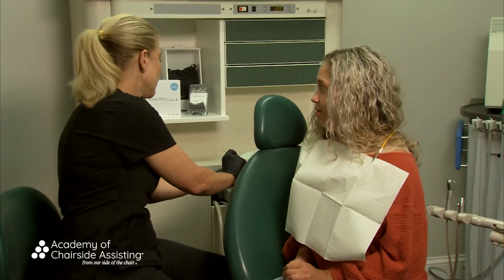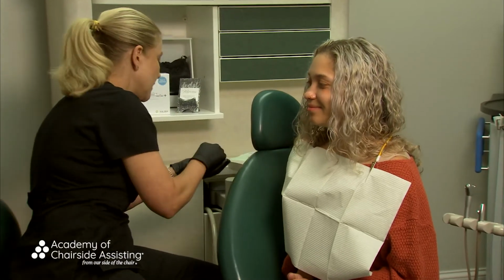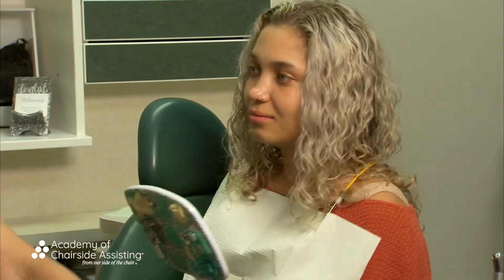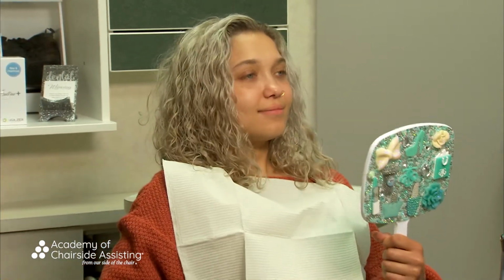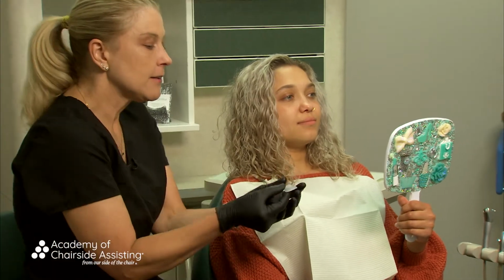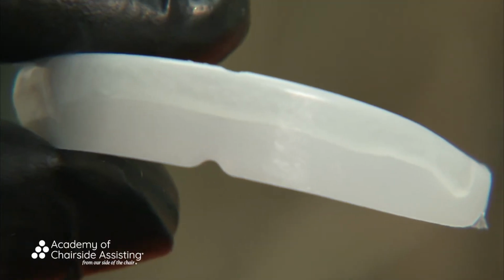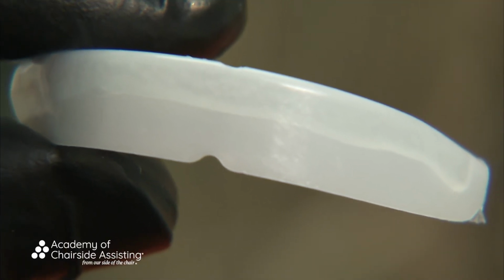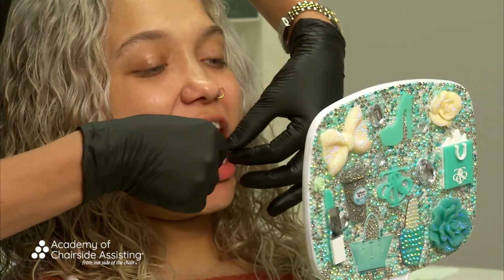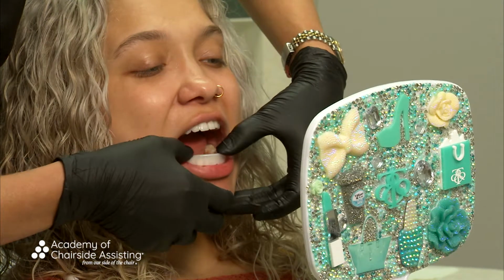And Haley, I'm going to have you just kind of watch me here, okay? And I'm going to give you a mirror. I'm going to have you hold that mirror for me, and I want you to turn your feet around this way and just watch me, okay, as I go to place this. Now, you'll see that here, there's a little mark right there in the center. Do you see that? Yes. So the first thing that I'm going to do is I'm going to see this right in the center, okay?